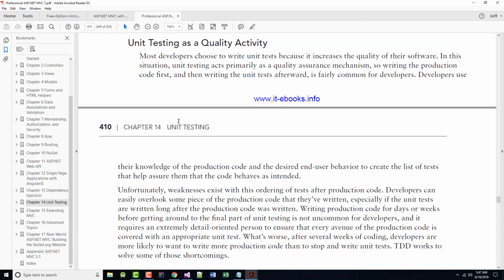All right. Unit testing is a quality activity, here on the bottom of page 410. Many developers choose to write unit tests because it increases the quality of their software. I would say that's always true. So unit testing here acts primarily, it says, as a quality assurance mechanism.